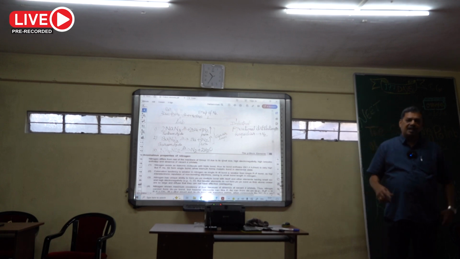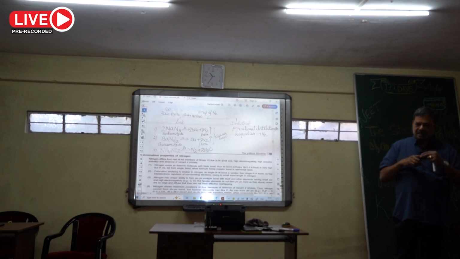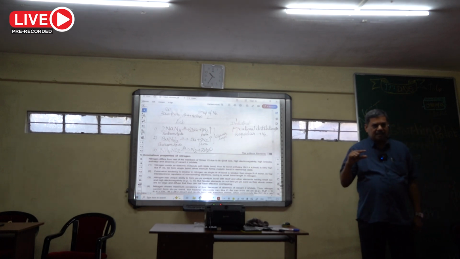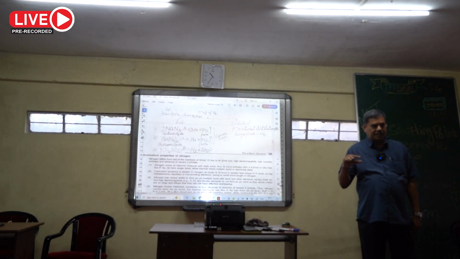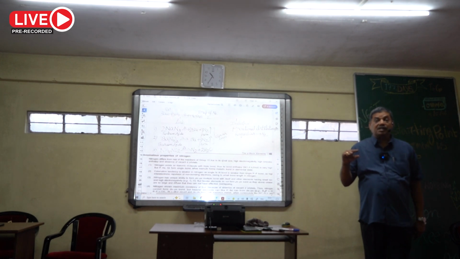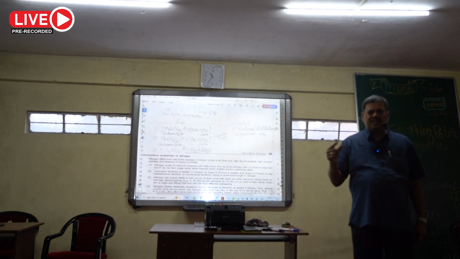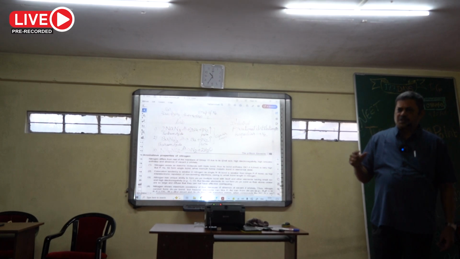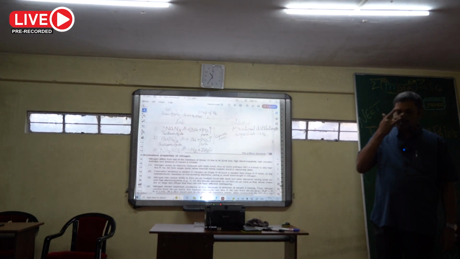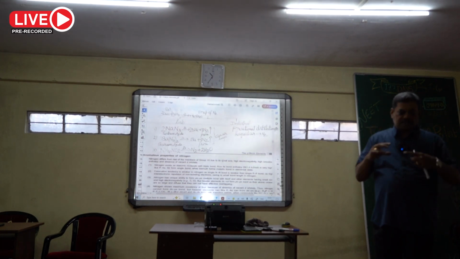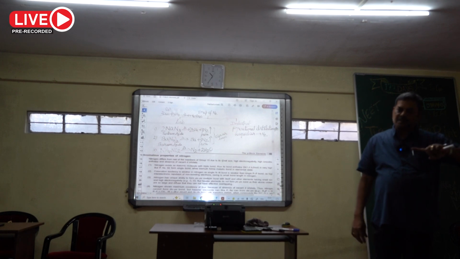So nowadays the pulse oximeter has become common. Every house purchased one to know how much oxygen is saturated in the blood, the percentage of oxygen saturation. Pulse oximeter costs very little. For 1,000 rupees you will get a good quality pulse oximeter. You just put it on the finger and observe for 2 minutes.